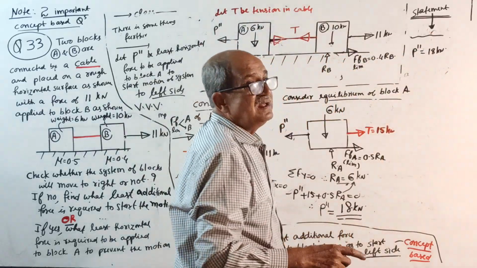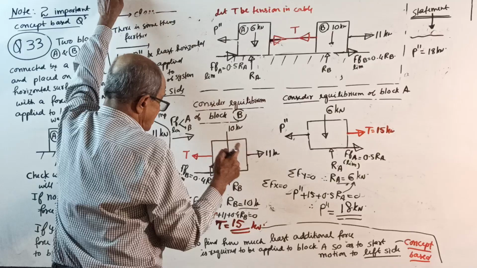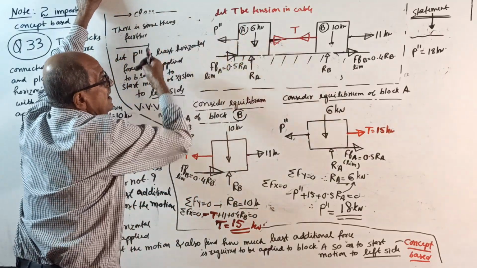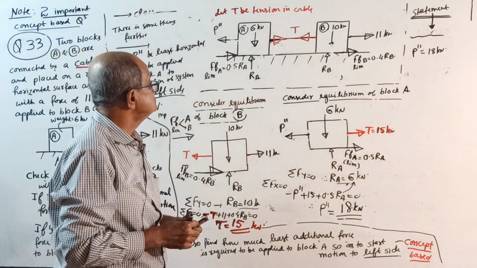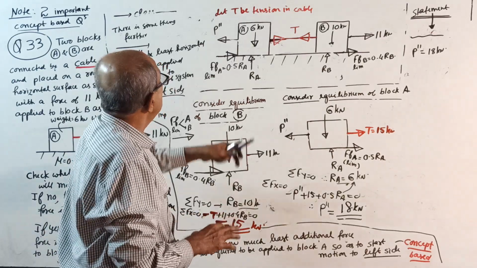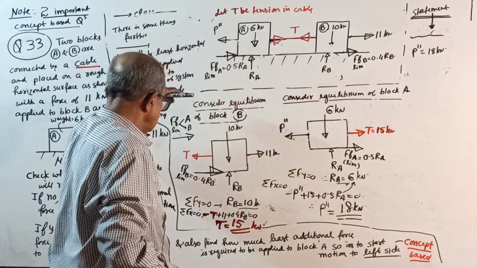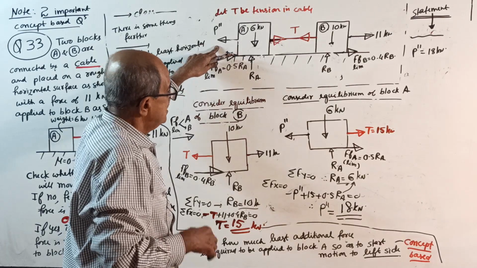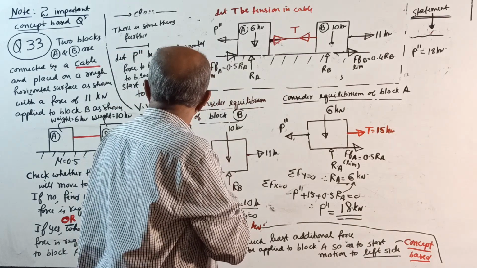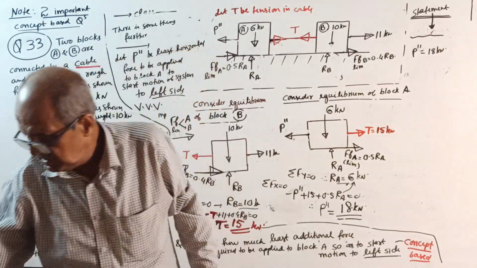But remember, this is not the answer. The question is what they asked you. They asked first: what force is required here to prevent the motion? What is that answer we got? I forgot that answer. One minute, I should have noted that answer. Okay, one minute, I'll check it.